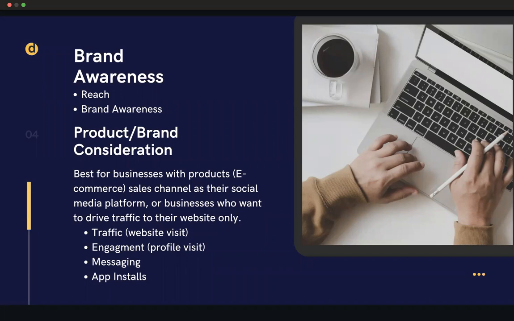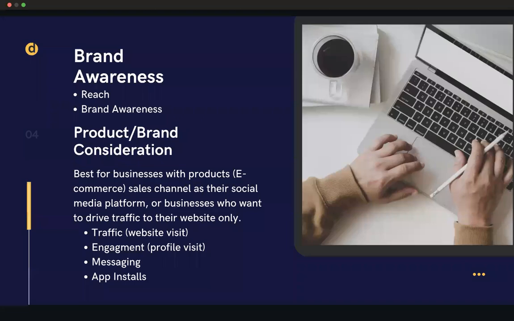You want people to engage with your profile, follow you, right? So that when you post something, they see it. Then you're going to be going for the engagement goal. Say you are a marketer for a software as a service, an app, then you're going to definitely go for app install. I hope this makes sense.